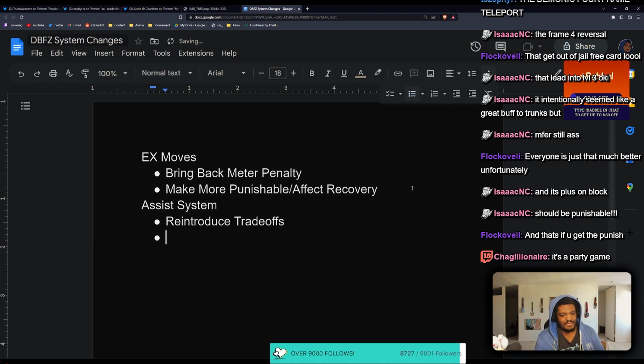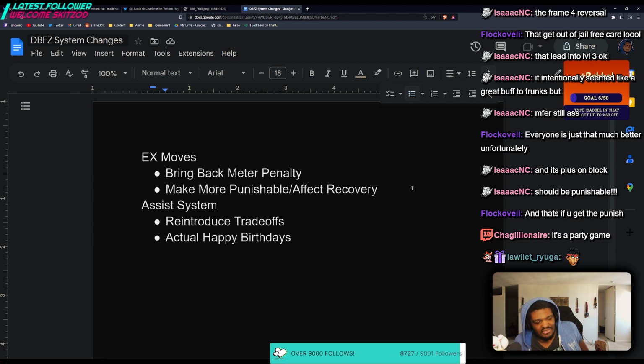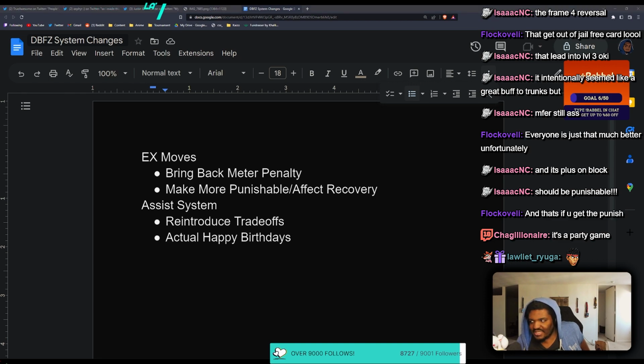Happy birthdays, right? We've been asking about this for a long time. Make people suffer the consequences of their actions. If you make a bad assist call, they should die. People should not have to perform 8 layers of wizardry in order to kill an assist. So how do you do that? You could change it so that wall bounce is actually a happy birthday. You could just glue the back character to the point character during happy birthdays.